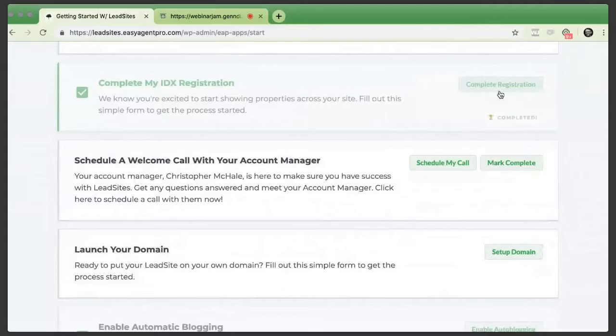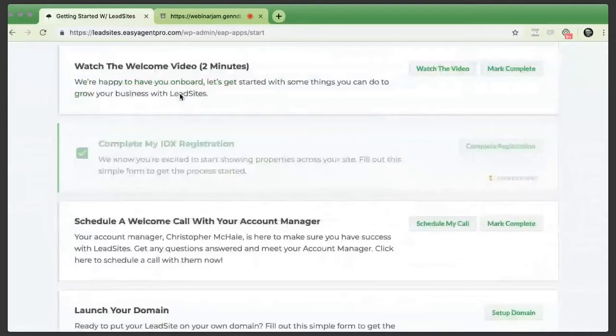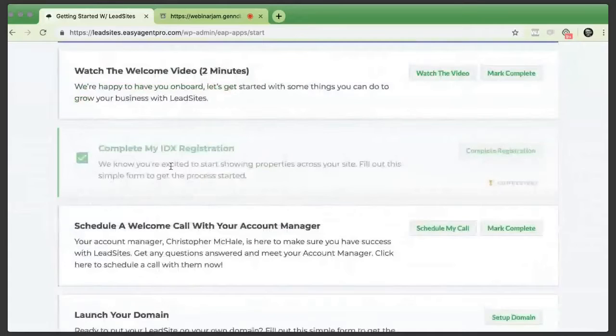There are two separate types of IDX information. One of them is through iHome Finder, and then if the MLS board is compatible with our in-house solution, it'll be done through EAP RETS. And we will be emailing you and letting you know what portion of the site you will be on or what portion of the MLS you'll be on. So simply fill out this. It'll turn into grayscale like this once you're done adding the information, and we'll email you throughout the process letting you know what stage you're in for the board to accept and approve your website, and you have the listings appearing on there.